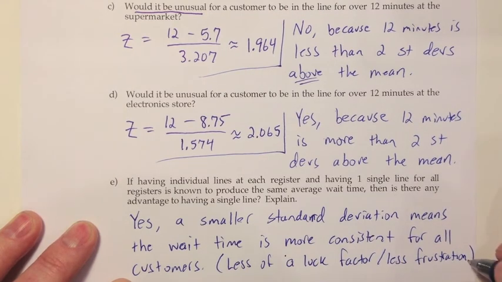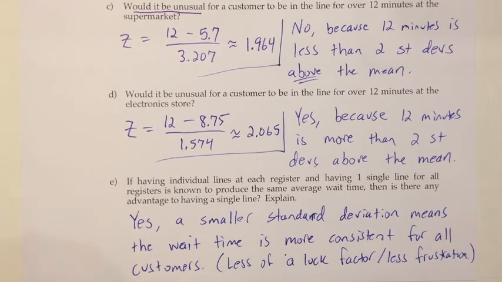I don't know, it could just be me, but I always get frustrated when I feel like, oh, I picked the wrong line, and I look at that other line I was considering, and I see that the person that took the spot I would have had got out way before I did. And that sort of thing just isn't going to happen if you have that single line. It's kind of a more fair situation.